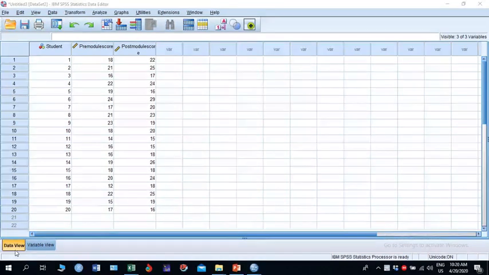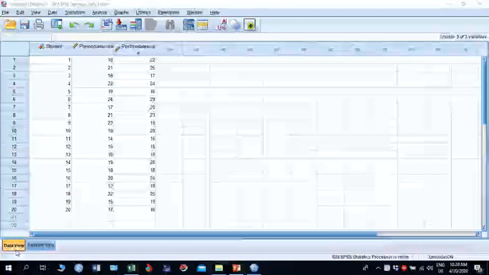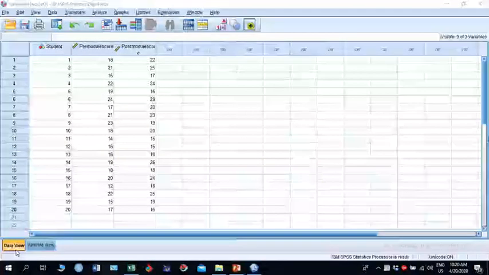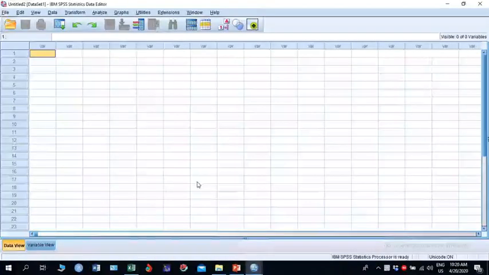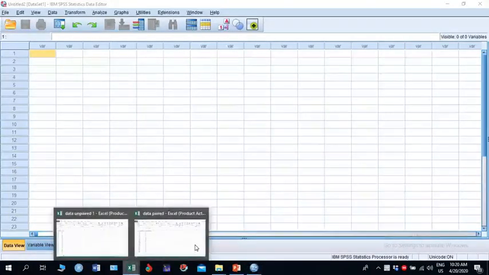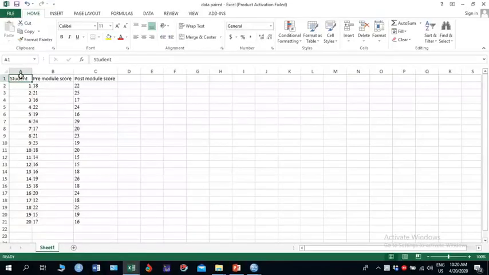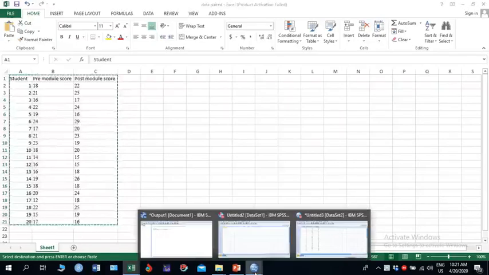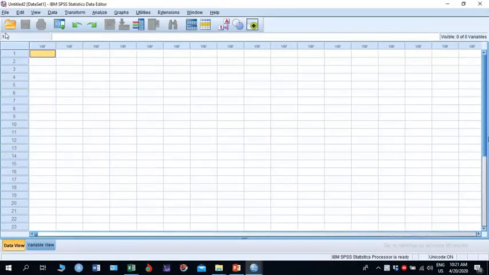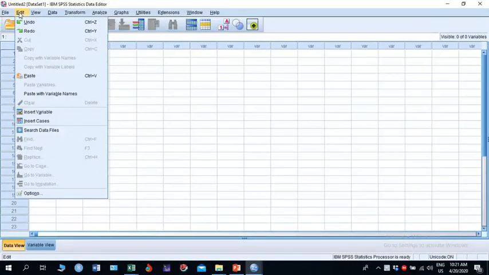Now go towards the second method of importing data into SPSS. First, you have to open an empty file of SPSS, then click on the cell of first row and first column, then go towards your Excel file and copy your data by clicking Ctrl C, and in SPSS file click on Edit, then click on an option Paste with variable names.